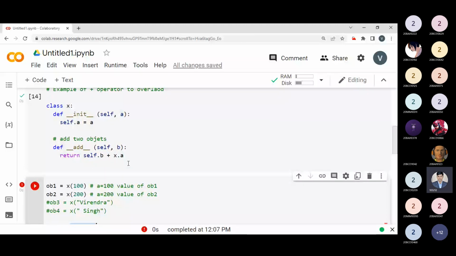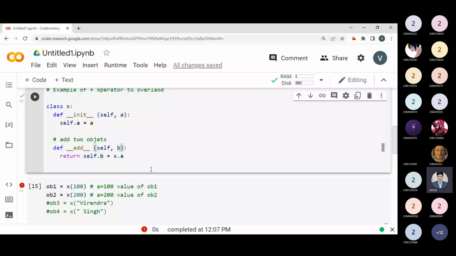So here what we are passing is B. If we're passing B, then B is another value that could be part of our class X. So we can take B dot, what is the value? Here it could be self.A and B.A. So we are taking that part. So let me check.